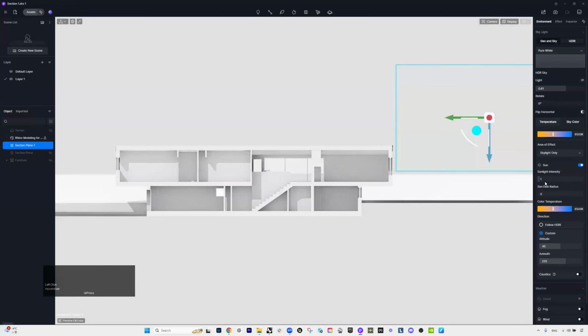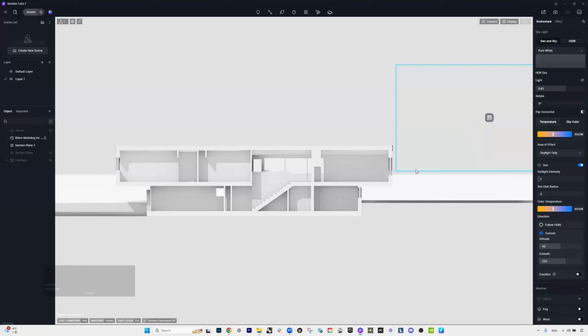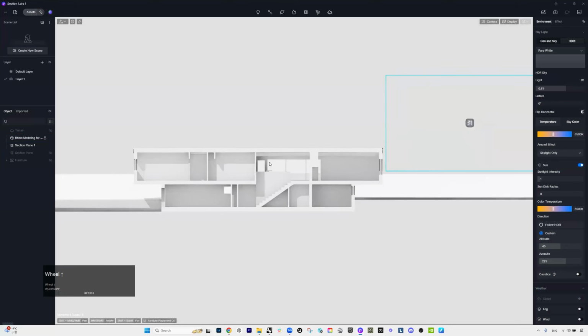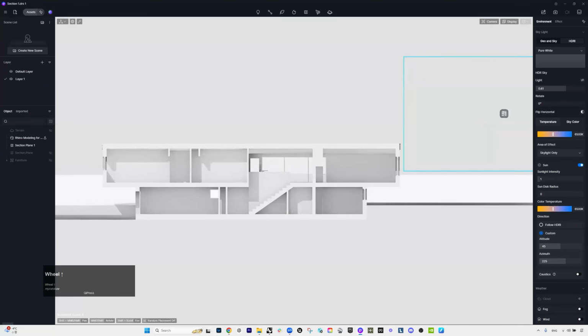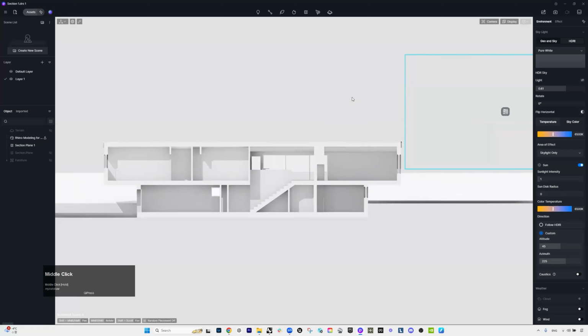Environment. So I think let's just say this looks fine for what we are trying to do. Yeah, I think that looks okay. Yeah, so then I'm going to render this.